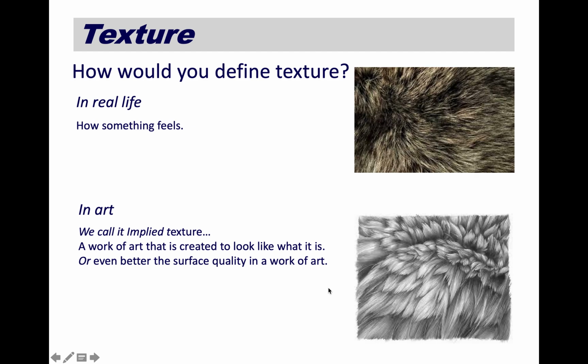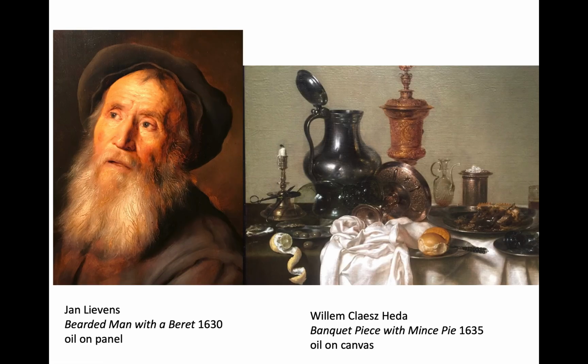All right, so then moving on from the definitions, just here's a couple of examples of that. We have this painting with lots of textures happening in the hair and the face and even the wrinkles of his face that are really quite beautifully done. And then in this still life painting, we have lots of different kinds of objects and textures, and each one has been dealt with really masterfully. We have the fabric happening, we have metal, we have glass, we have the lemon with the peel, and then the olives, and then kind of the food that's sitting over here, and the bread.